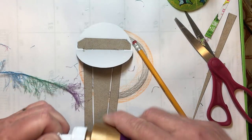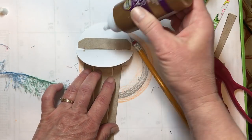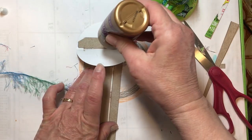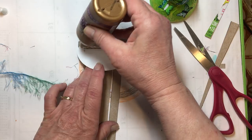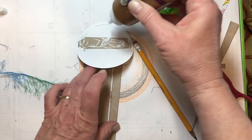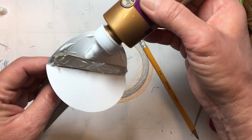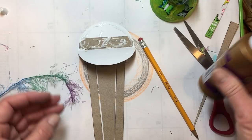Okay, now I'm going to put some glue. I even got out my glue holder. Didn't bother to put the glue in it. I'm going to put some glue on here and up around the edge like that. And then I'm going to put some glue on the back side of this also. It's glued itself down a little bit, so that's good.